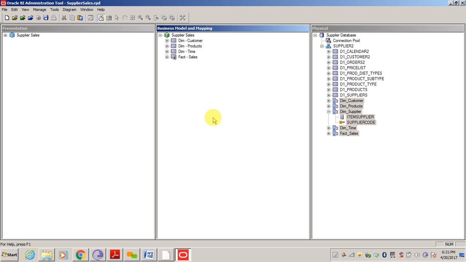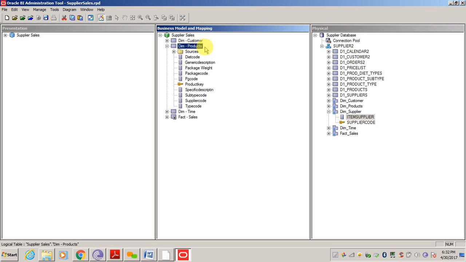Though it supports a snowflake model, we need to minimize that snowflake to a star schema, then only your model will be consistent. And if you see, the only content present in this table is your supplier name. So just to pull the supplier name, we don't need any extra table. The supplier information we can bring directly from the products table itself.